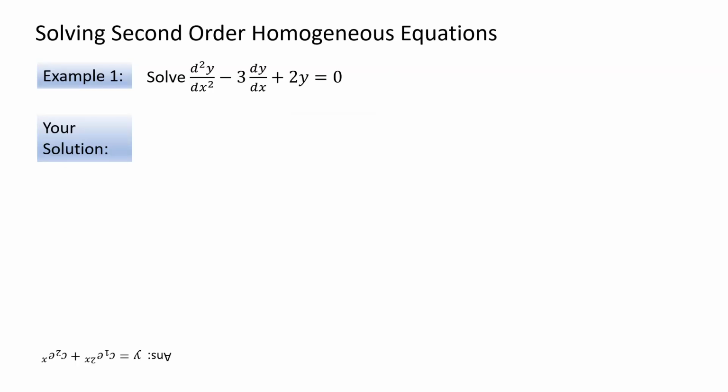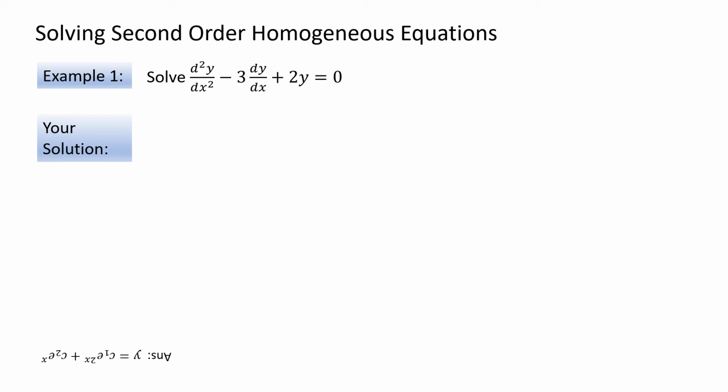So let's look at a couple of examples. I'm going to do three examples, each slightly different, to show you how to solve these. And then we're going to go into our two different cases where the roots are repeated and when we might have complex roots. So our first example is to solve d squared y by dx squared minus 3 dy by dx plus 2y is equal to 0. This is already in the format where we have everything on the left-hand side and the right-hand side is 0. So our first step we don't have to follow.